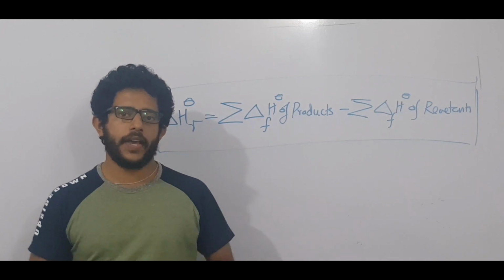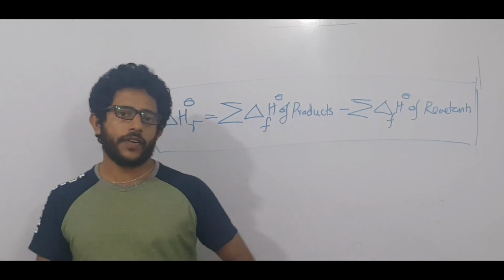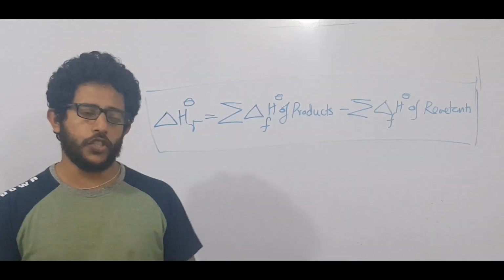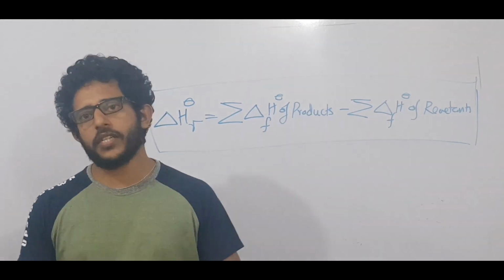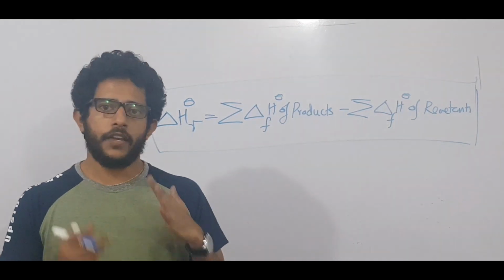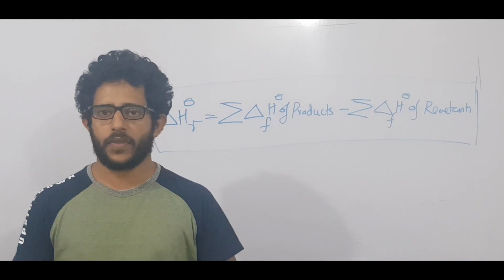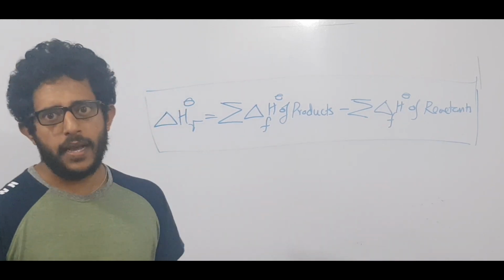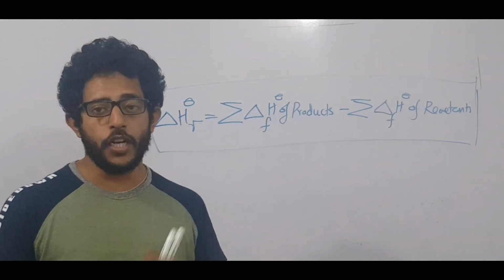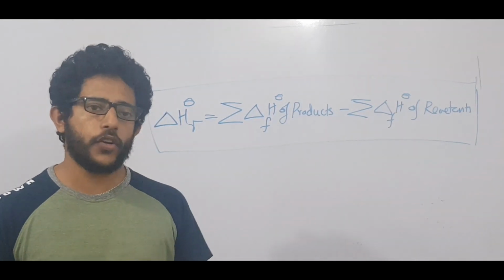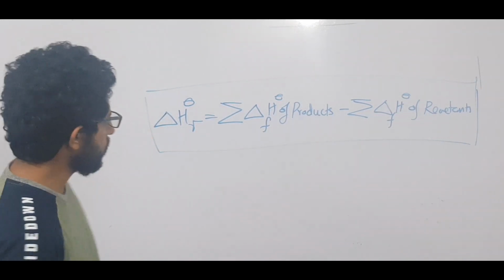So this is a very easy way to find the enthalpy change of a chemical reaction, unless you are asked to do the Hess cycle. There are questions that ask you to construct the Hess cycle. If you are not asked, then you can use this. Right. So we'll do another example and see how we can find the enthalpy change. In that example, I'm going to do it both ways.